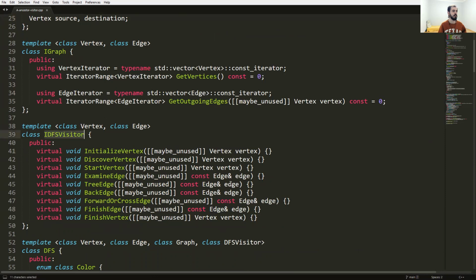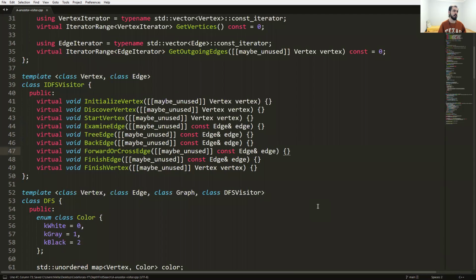And then we already went through all of the methods of DFS Visitor. It's also an interface because you require some methods to be there, but this time you don't actually require them to do anything meaningful. It may happen that for whatever algorithm you write, it does not care about forward edges. So there is a default implementation which is empty, does nothing.